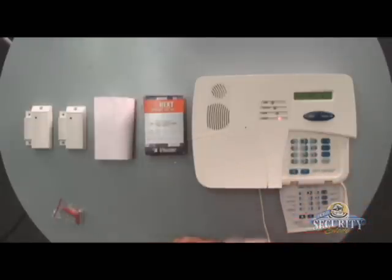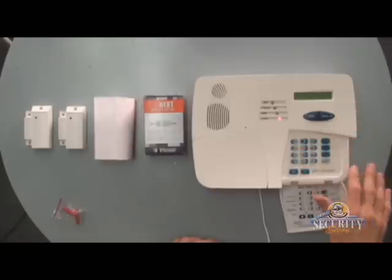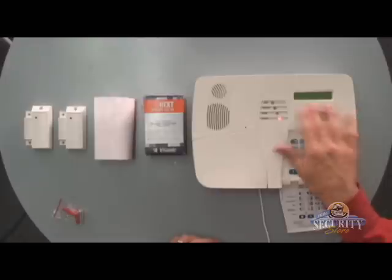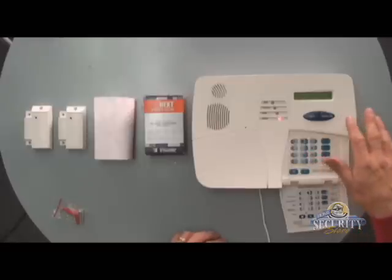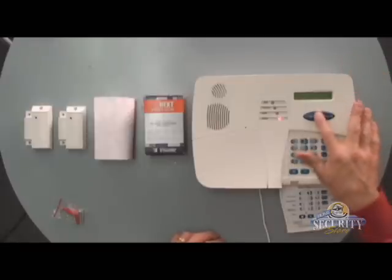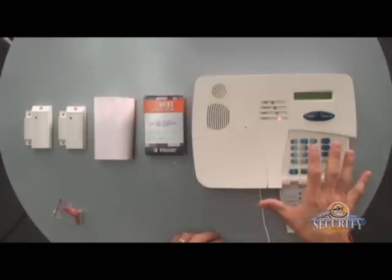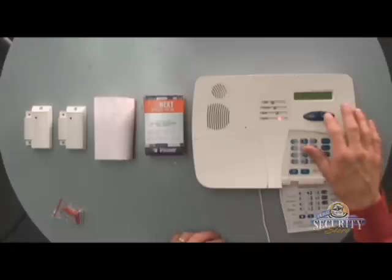For the name of this device — it will be mounted in the living room — so I see Name on display, I'll hit OK, and then I'll hit Next until I see Living Room. I have Living Room on display, I'll hit OK twice to save it, to reveal Chime. For motion detectors, I usually turn the chime mode off, so I'll hit OK. Now I see Zone Name Chime — I'll need to hit Next until I see Chime Off, and then hit OK twice, saving it. Now that we're done programming the zone type, we can exit the programming mode by hitting Away and then OK.